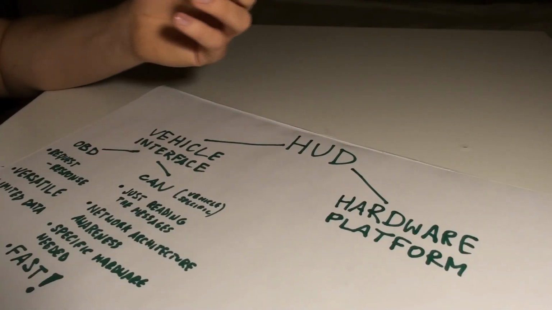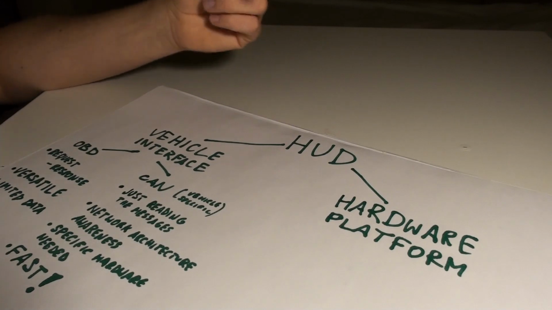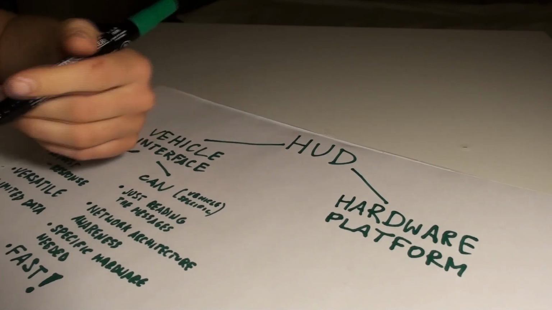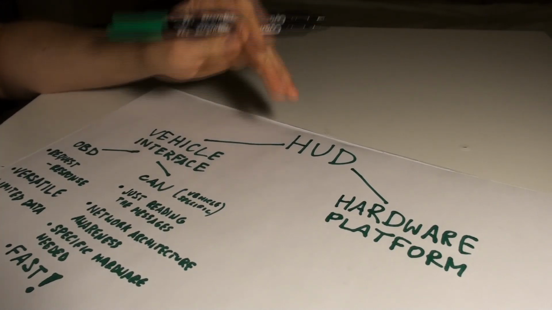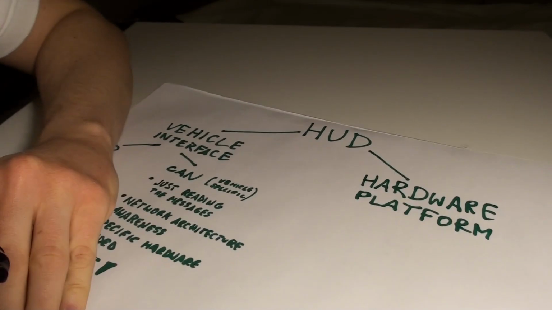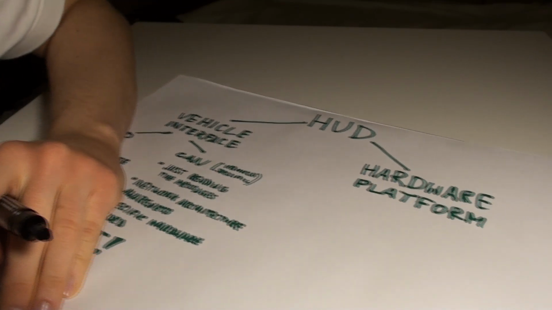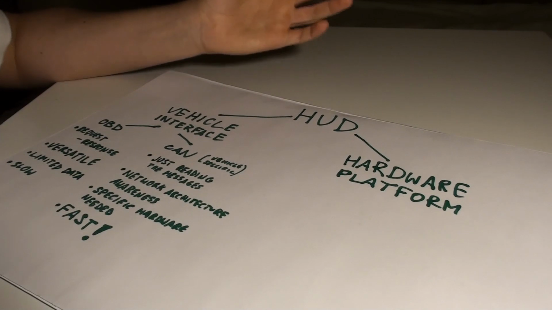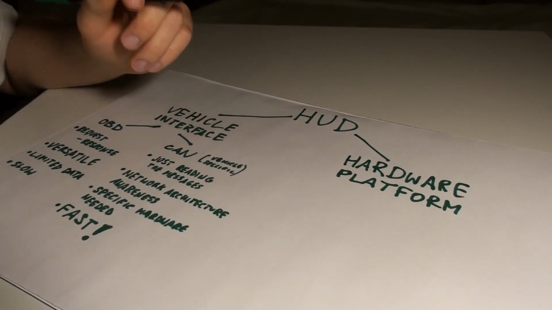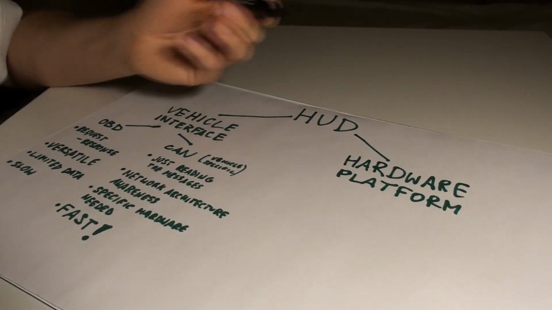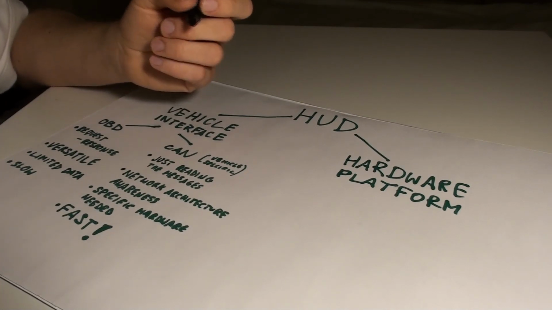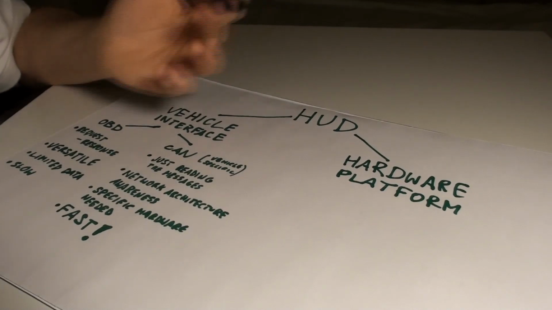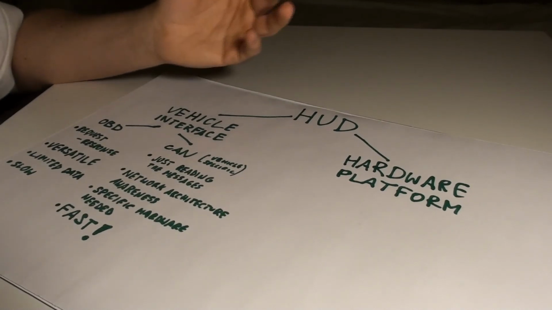Now that we know the most important aspects of the interface to the vehicle and the approach that we're taking to obtaining the information that we need for the heads-up display, the next step would be to determine what hardware is needed for such a project. In my case, the network that I'm going to be using is low-speed CAN bus, and to connect a new device to that bus, an LS CAN transceiver is needed.